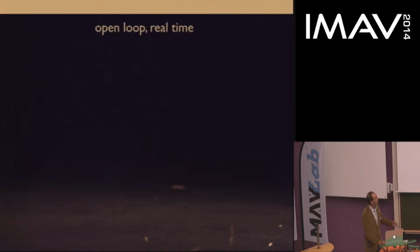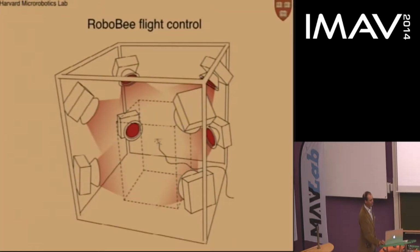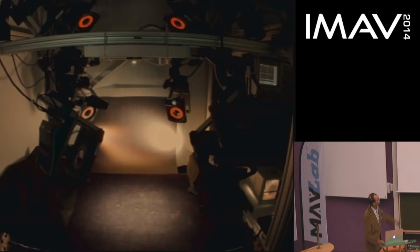I will give a short overview of previous approaches used to control the vehicle before I go into integrating the gyro version. Previously, the first way we got control of this vehicle was using a set of external motion capture cameras. In this case, we had 8. That's the diagram of the flight arena with the RoboBee in the middle. This is what it looks like. The red rings are the emitted light from the infrared cameras. There's the vehicle at the bottom. The 4 retroreflective markers placed on the vehicle reflect light from any incident direction directly back to the source, so that these cameras can notice these markers very easily and triangulate the position of the vehicle.